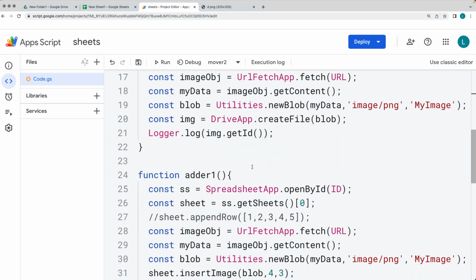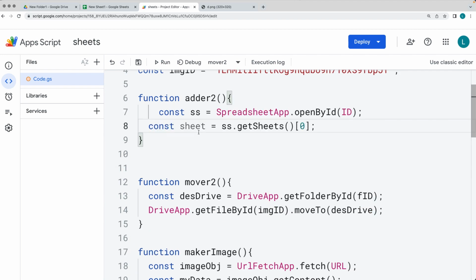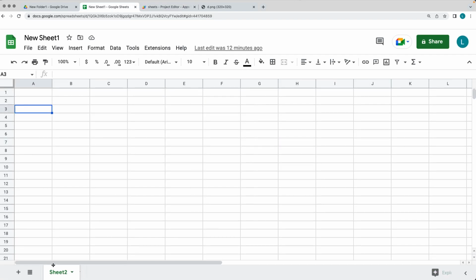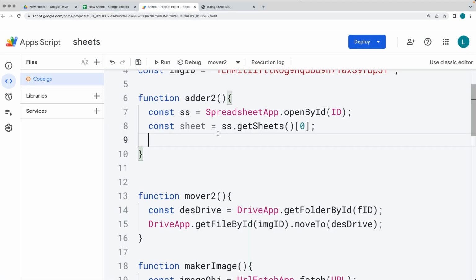And a lot of the code is going to be very similar, where we're going to be selecting the sheet by its ID. So we already have the ID from earlier, where we're using the spreadsheet app service opened by ID. We're selecting the first sheet, and I'm just going to move sheet number 2 to be the first sheet. So we'll be inserting this new image, and this one is going to be coming from our drive and adding that into the spreadsheet.